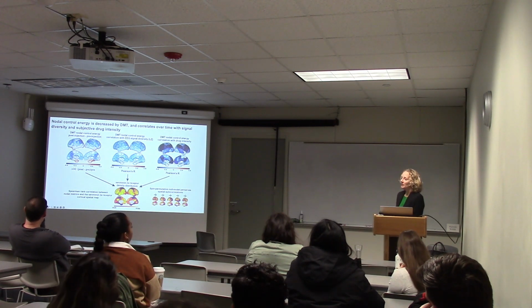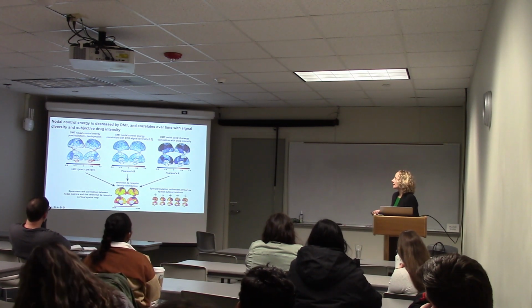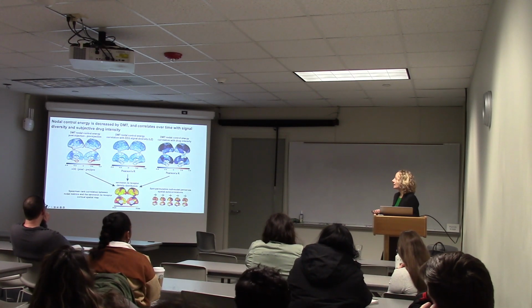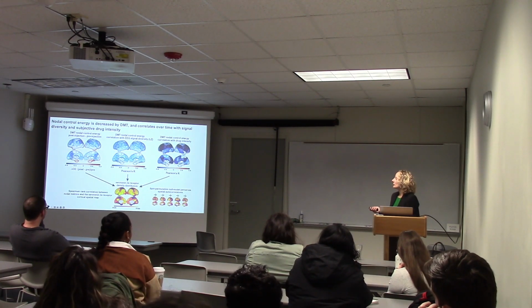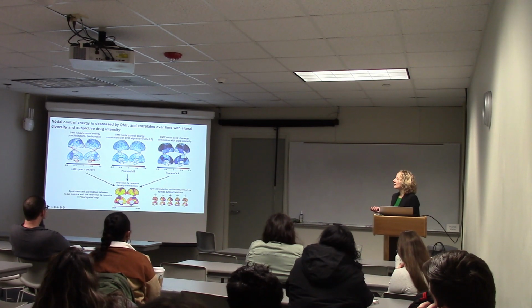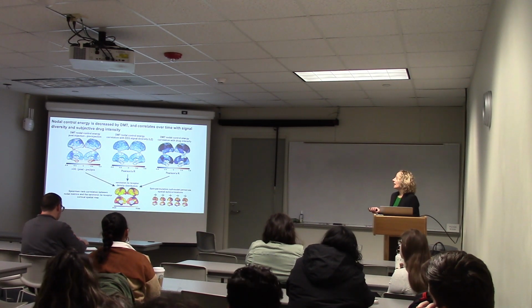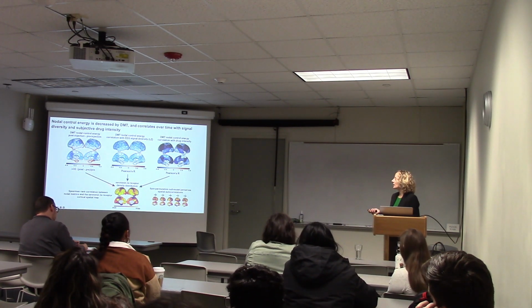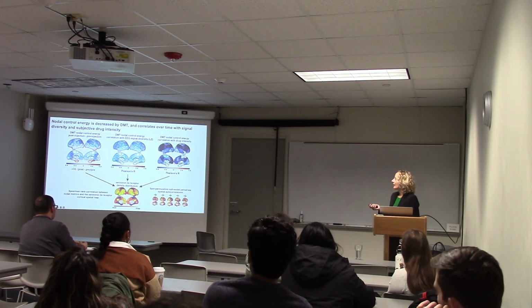We further wanted to look at regional level characteristics to see if there was some special contribution of 5-HT2A receptor density. Here you can see the regional distribution of the nodal control energy differences between DMT and placebo, or pre versus post. You can see across the board there's mostly blue, and we wanted to compare that with the serotonin receptor density, so I'll show that in a minute.